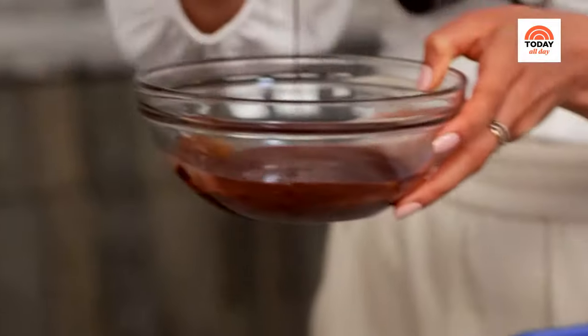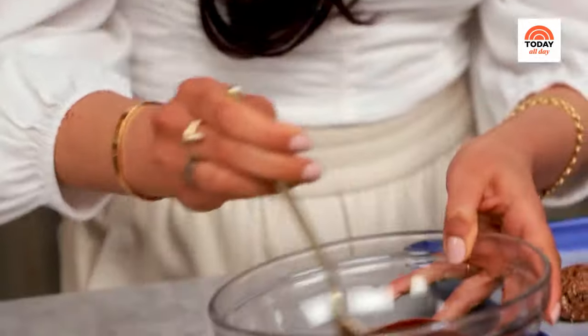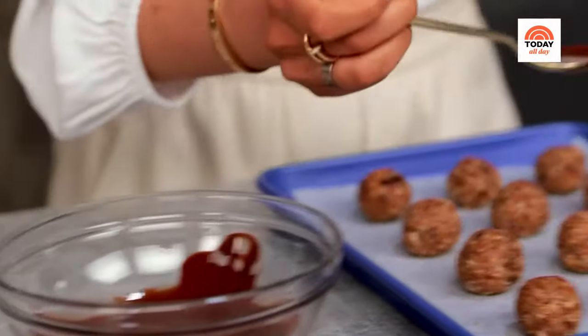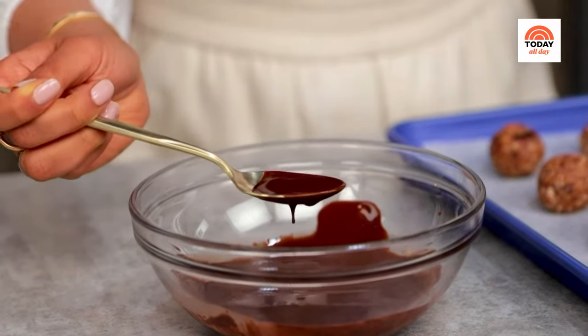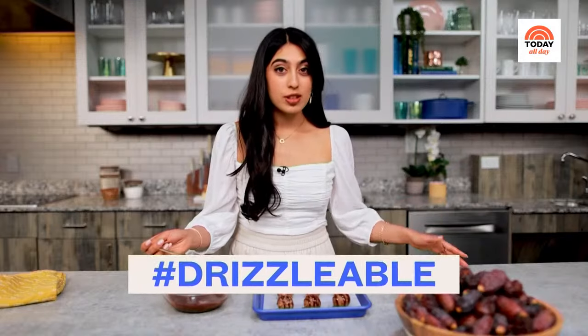Look how smooth and melty that chocolate is. Look at that. All right, we're gonna start drizzling. You don't need too much on your spoon. Go a little light-handed so you can get a nice, cute, delicate drizzle. Or you can go full force, do a really heavy drizzle. Whatever is up to you. The reason I like melting chocolate with coconut oil is that it makes the chocolate really smooth and nice, really drizzleable.